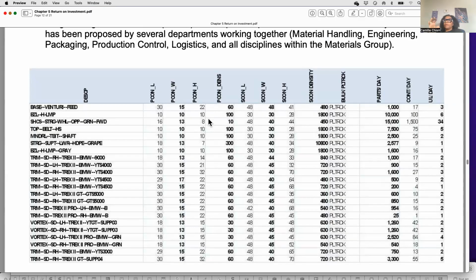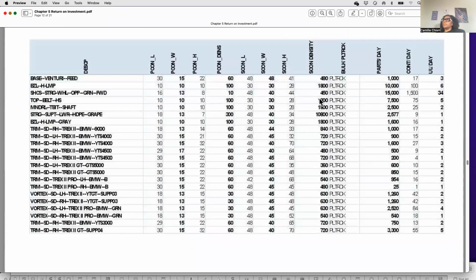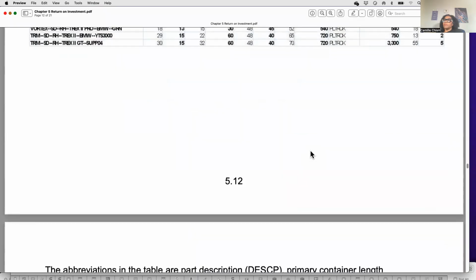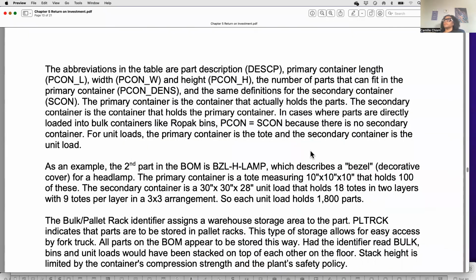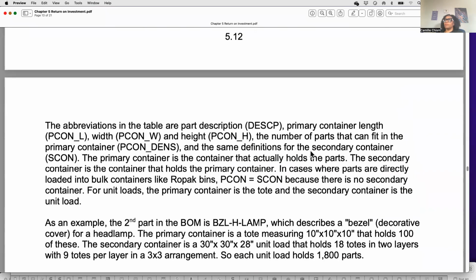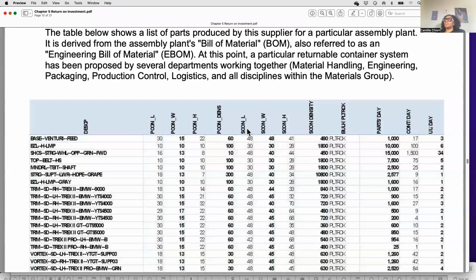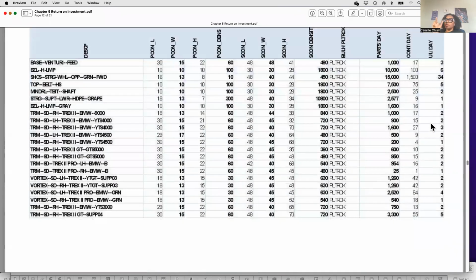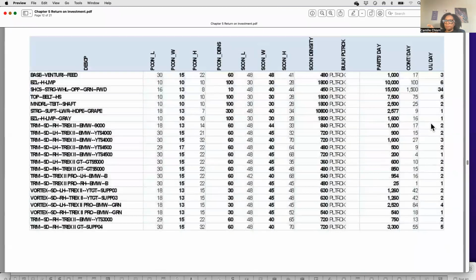If it's an expendable pack, it would maybe be a small box or a tray, and then that would go into a pallet or unit load. And every company is a little bit different on how they do this. They might have other breakdowns of how they want their packaging to look. So again, this is a guide. This gives you an example of what some of these things look like. This is just showing a little bit of packaging information, but these spreadsheets can be huge, just out of control. But you won't need to know where your part is so that you could just work on this, pull the information from those columns.